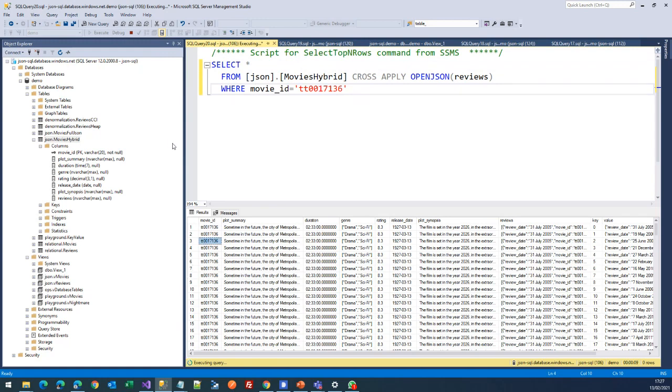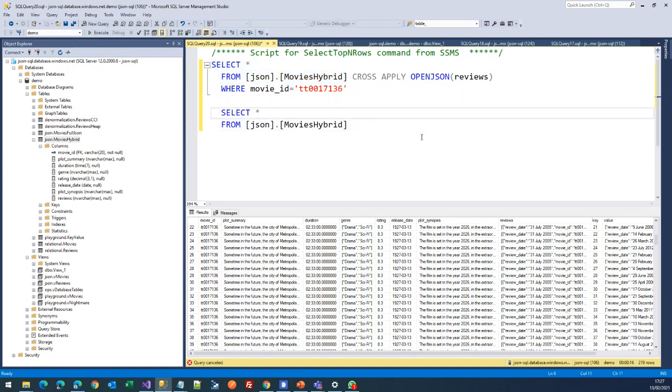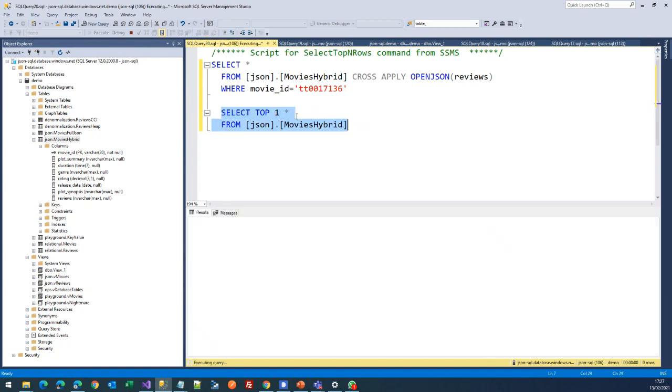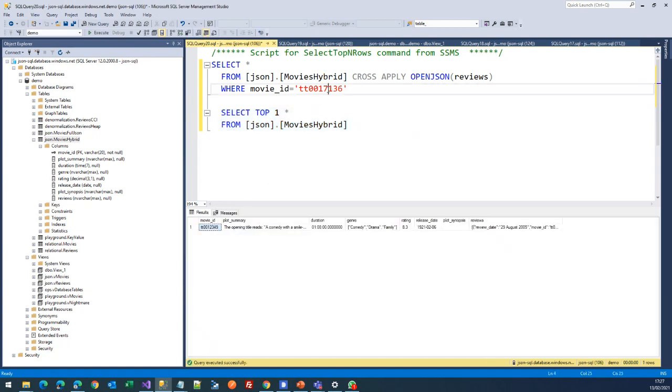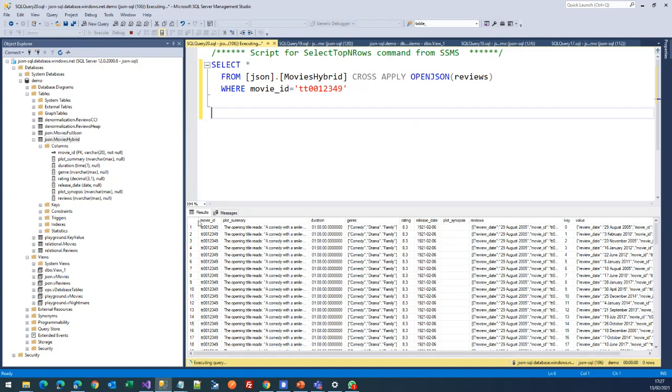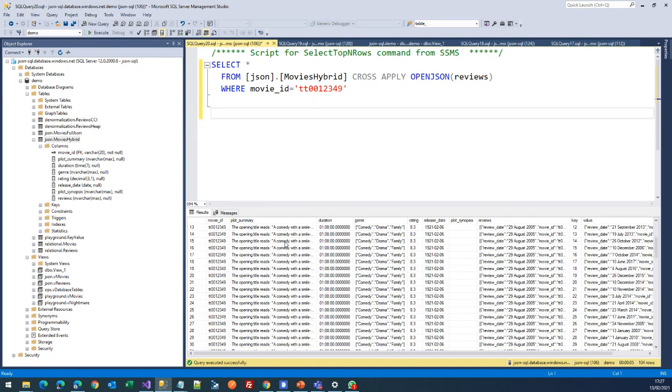I'm expecting it to be really huge, so probably it's better to take the first. Just a second, hold on. So for that movie, we have 100 rows, so 100 reviews.